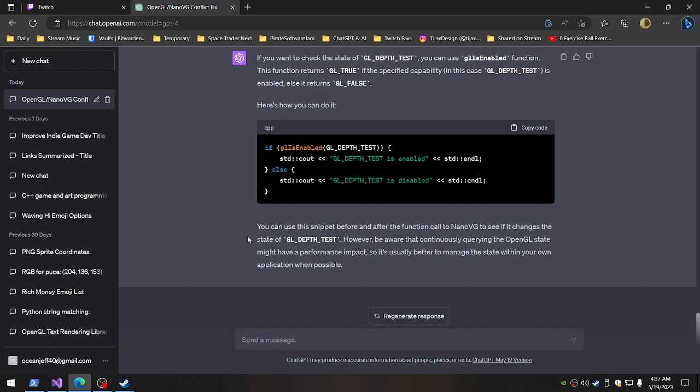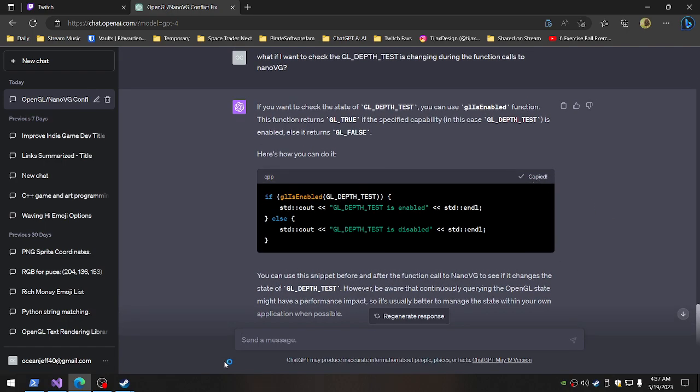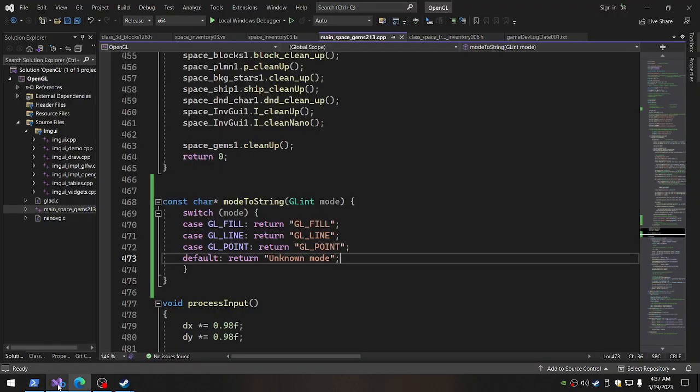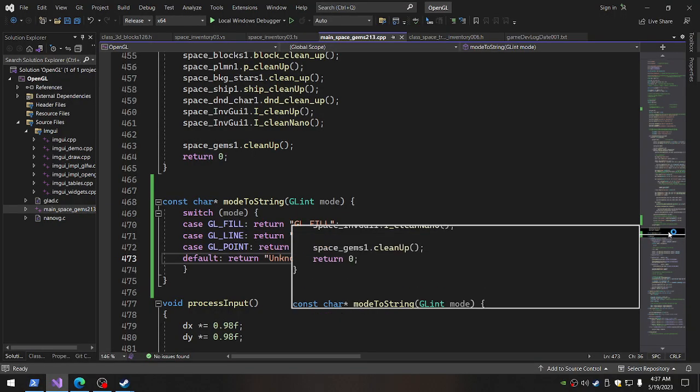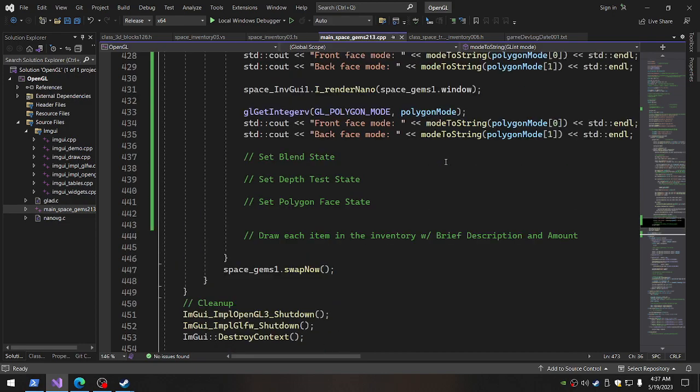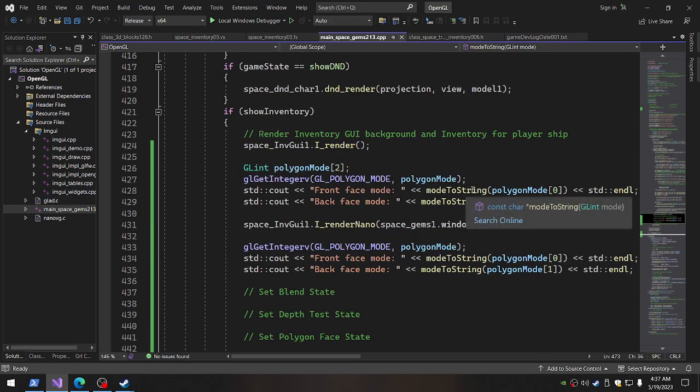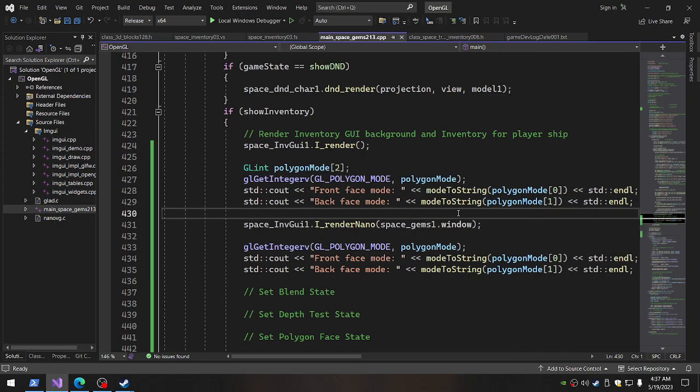This is just for debugging to figure out exactly what's changing, and then we're just going to fix it. And I know it keeps telling me this, but all right, fine. Leave me alone, computer. So it's not polygon mode. Then we don't need this mode to string anymore, do we? I don't think so.